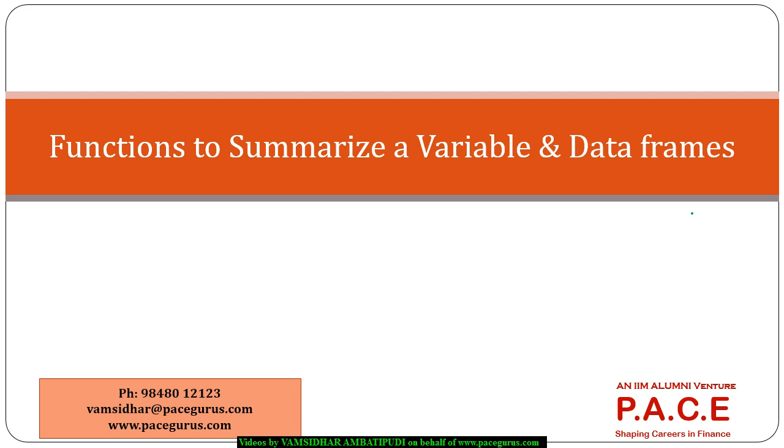In this session, I'm going to talk about different kinds of functions and features that are available in R to summarize a variable. I want to create a summary of a variable or summarize the entire data frame. So I'm talking about a few important functions in case we have a table of data. What is that basic summarization that I can perform on it?